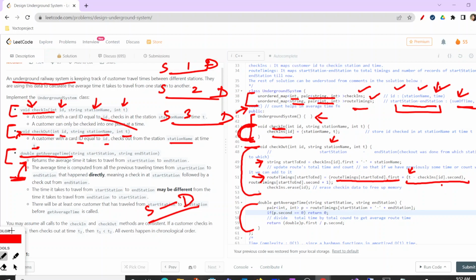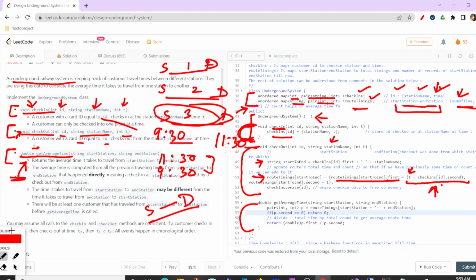That needs to be subtracted from the end station time, because if we go here at 9:30 and reach here at 11:30, we would be required to subtract these, right? Then only we will get the time between these stations. So that thing we are doing here. And adding to this simply means that whatever previous time was stored here would simply be added to this time, and again when this checkout function is called.